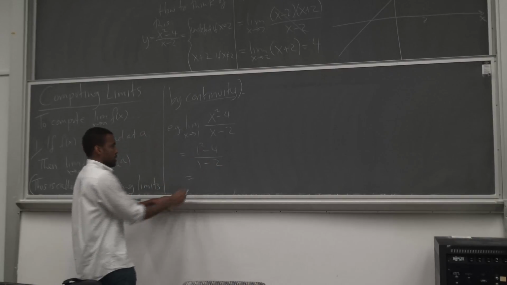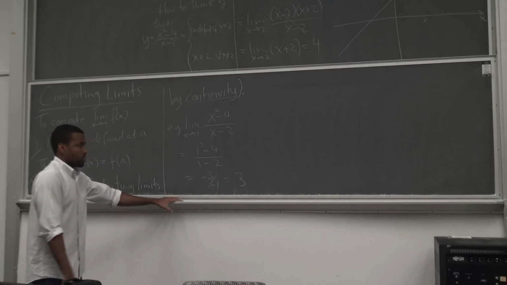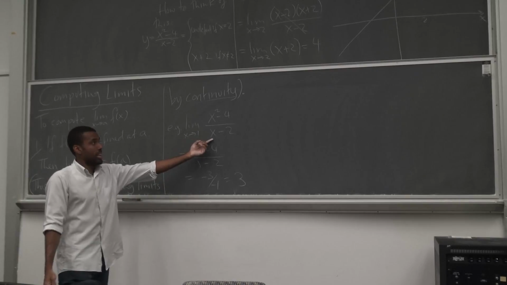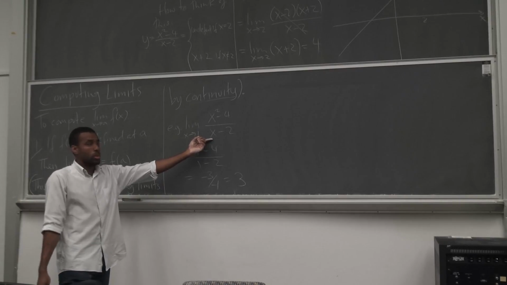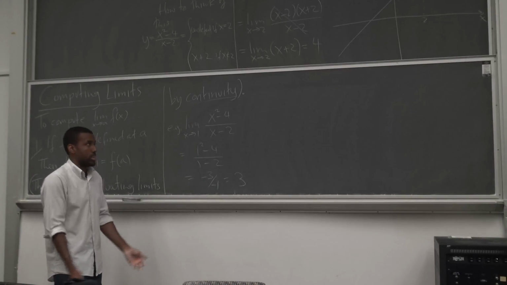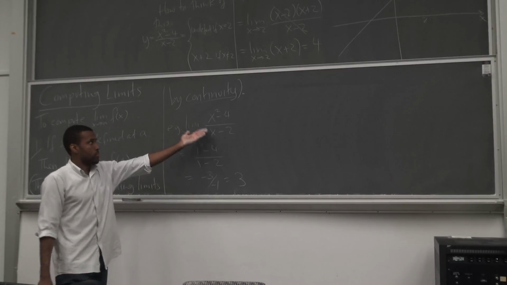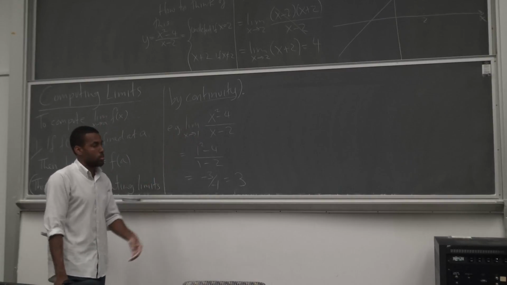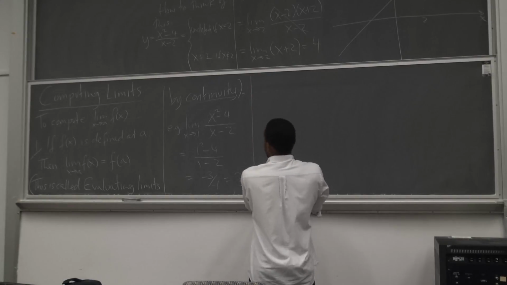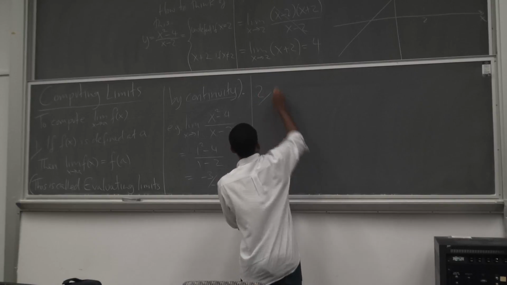And that would actually be the limit, so that's minus 3 over minus 1. The answer would actually be 3. Because there is no problem at 1. The only thing I cannot plug into this function is the number 2. So if I'm approaching any other value, literally just plug it in, and that would be my answer. I don't need to figure out what the graph looks like or anything. If I'm given a formula, and the formula works at some number, just plug in that number. That's the y value you're going to get close to.